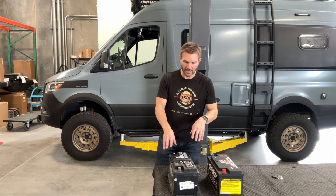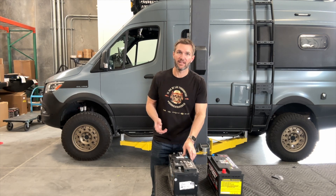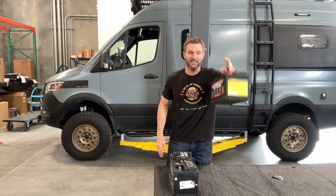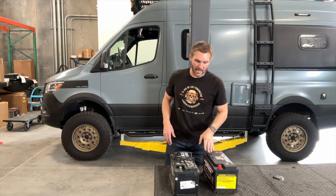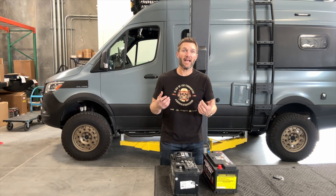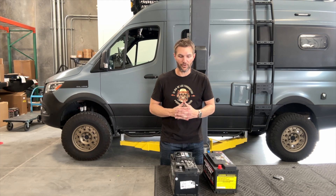What are the drawbacks of an AGM? They're heavy — probably about 60 to 75 pounds. This lithium battery I've weighed and it's dramatically less, maybe 15 pounds. I know these are big heavy vans, but if you get the opportunity to save some weight, that stuff adds up. You save 60 pounds on your battery — that's 60 pounds you can use somewhere else or don't have to lug around.